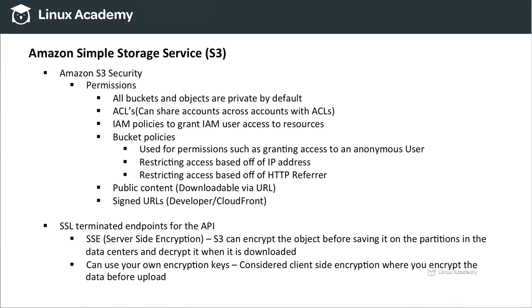Now we can also use our own encryption keys. We can also incorporate a little bit better with AWS Key Management Service. But if we wanted, we could upload our data already encrypted using our own encryption policies and our own encryption keys and store it on Amazon S3. That means we need to manage our own encryption keys, and if they're lost, then there's no way to access that data. So you might want to think about, is losing our custom encryption keys a concern? Should we integrate with AWS Key Management Service? Should we just designate that AWS store the objects encrypted for us?